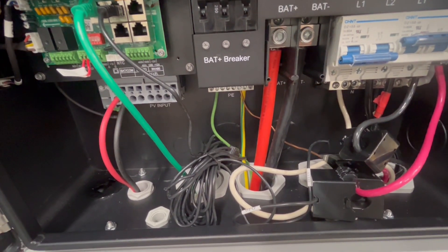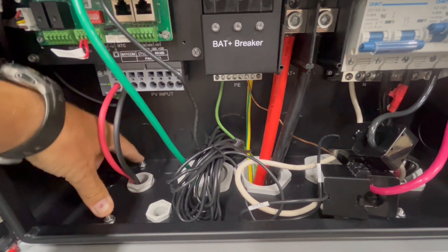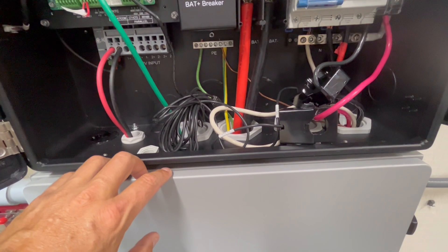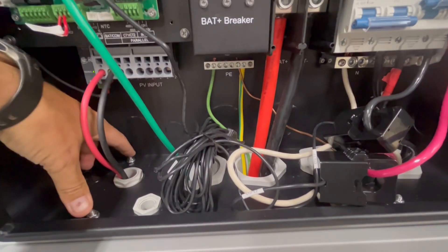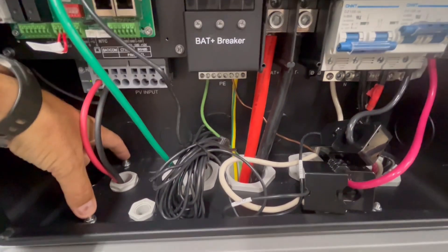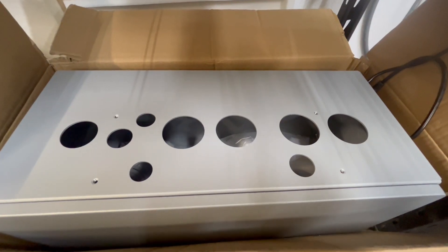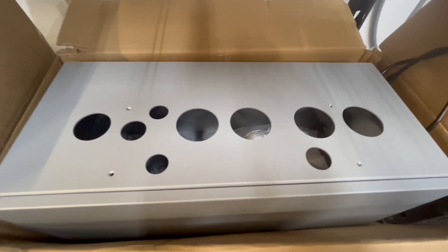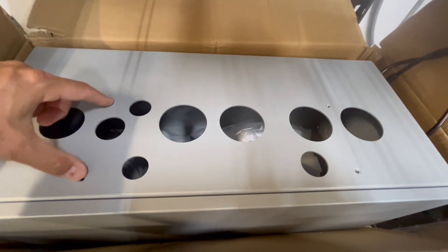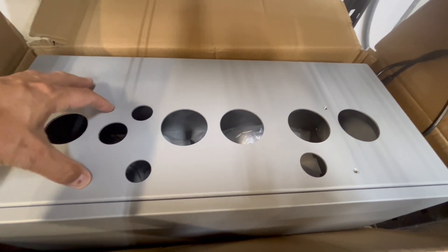There are a couple of things I wanted to mention in the wiring compartment of the 12k PV. First would be these little bolts here — I didn't mention them in my last video, but these will actually bolt down to the conduit box, the outdoor conduit box that you can get for these if you get the outdoor rated PowerPro battery. There are little threads in there, and this can bolt down to that conduit box. The 18k PV newer versions come with it also — my older version didn't have these. This is the box here, and these are the threaded holes, so it would bolt directly from the wiring compartment of the 18k PV or 12k PV into the box.